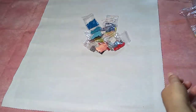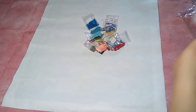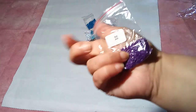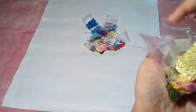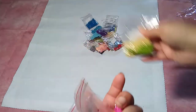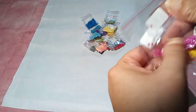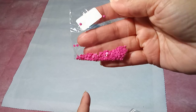Loving it so far. How about another purple? Bet you that's probably 550, everybody's favorite purple. Not that I don't like it, I do like it. But my favorite purple is 3837. Look at that pink, guys. Hello. That has Miss Angie written all over it.